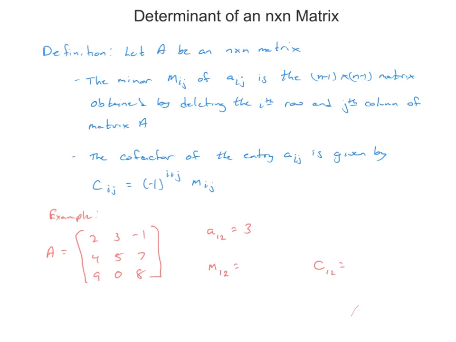Now what we've got to do is take a look at how do we go about finding the determinant by hand of a matrix that's not 2 by 2, because we have a nice formula for a 2 by 2. And I wish that I could tell you we have a very nice formula for calculating the determinant of a 3 by 3, 4 by 4, of any n by n matrix. What I'm going to show you here is a way that we can calculate the determinant of any square matrix, regardless of size.